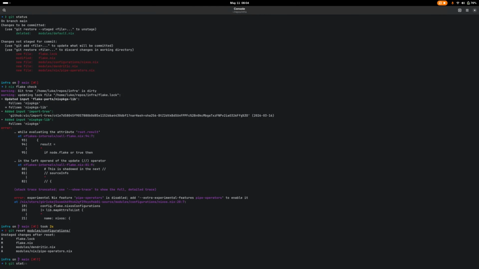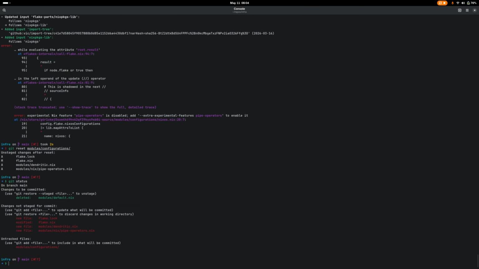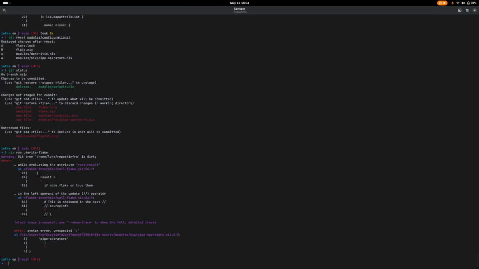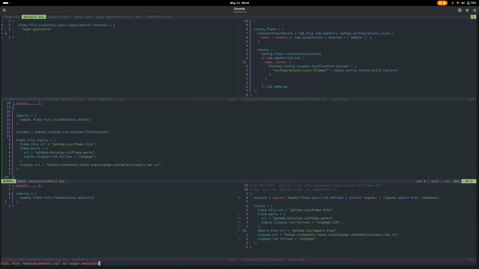Okay. Now do a nix run. Okay. That, yes. Excellent. This is the one. Okay. This is the error we were hoping to see. Which now needs to be fixed with that. Yes. Okay.